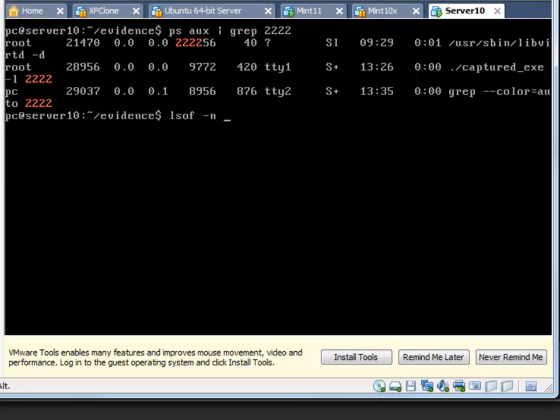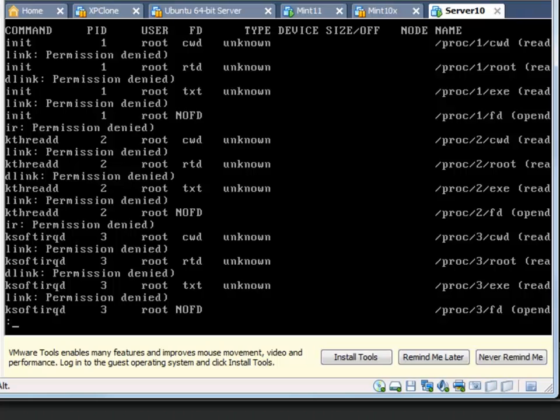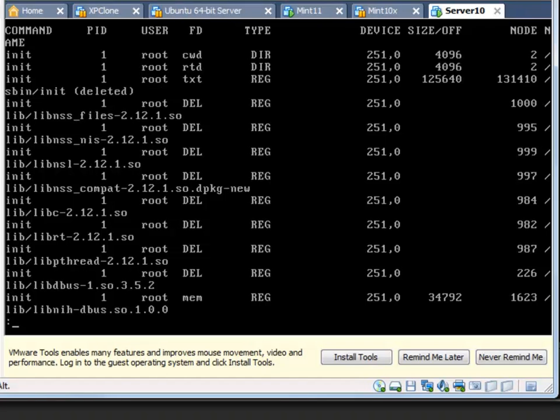And now we can rerun this with less, and it says permission denied. We can run this with sudo, like I did before. And now we can scroll down, and what we want to look for is 28956.